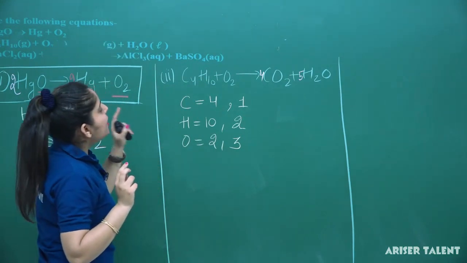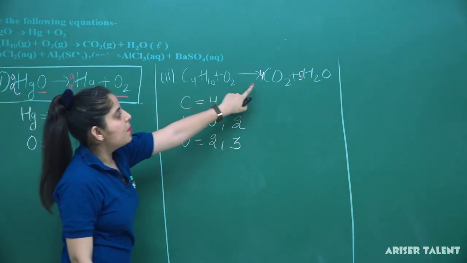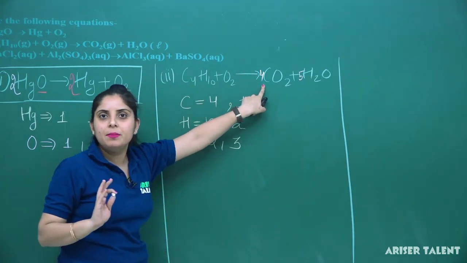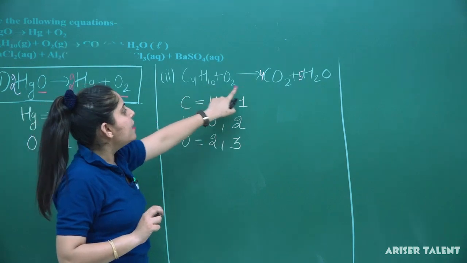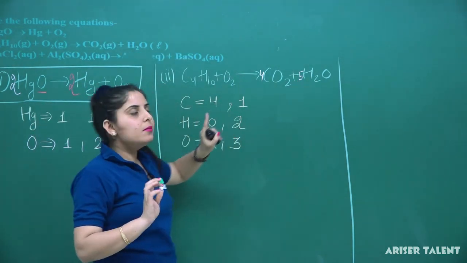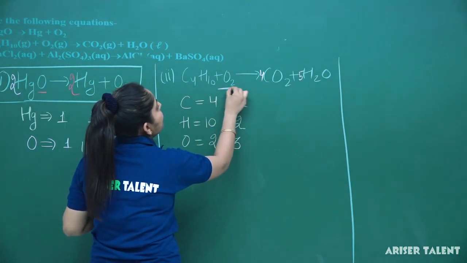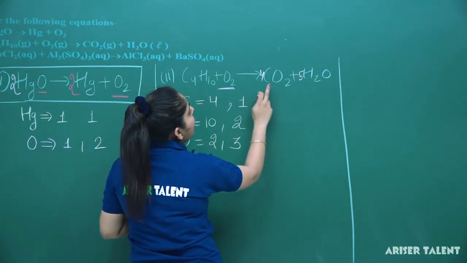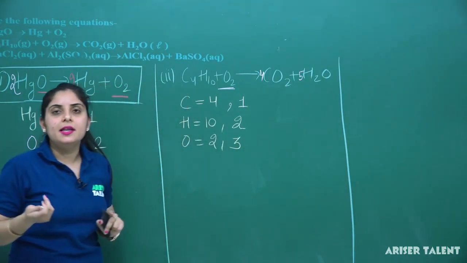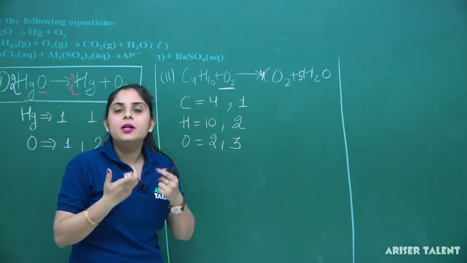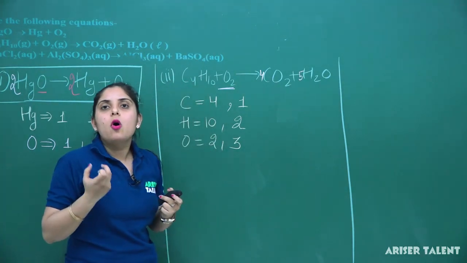So if I look at this equation, we have carbon 4 here, carbon 4 here. It means carbons are completely balanced. Now we are comparing H10, H10 here, 5 into 2, 10 here. Now coming to our oxygen atoms, we have 2 oxygen atoms in this equation and here we have 4 into 2, 8 and 8 plus 5, 13. Now it won't be possible to make 13 and 2 as a common denominator or common HCF.